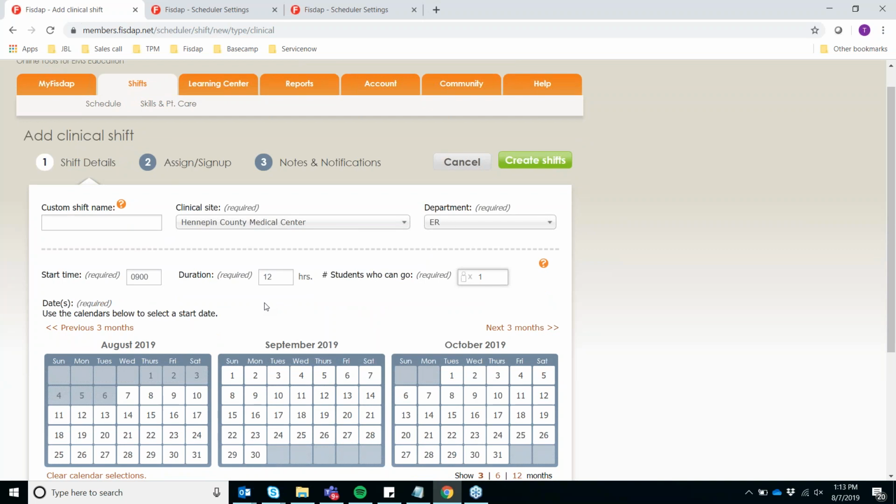If for whatever reason you are making a shift and you want to have a custom name, for example, in this case, this is a reminder for me, and a reminder for my students. I want to make this shift only for my paramedics, and I want that to be very obvious in my calendar. So I could give it a custom name, and I can call it paramedic night. That way I know it's only for my night students and paramedic at a glance, or any other educator can also see that just in the title.